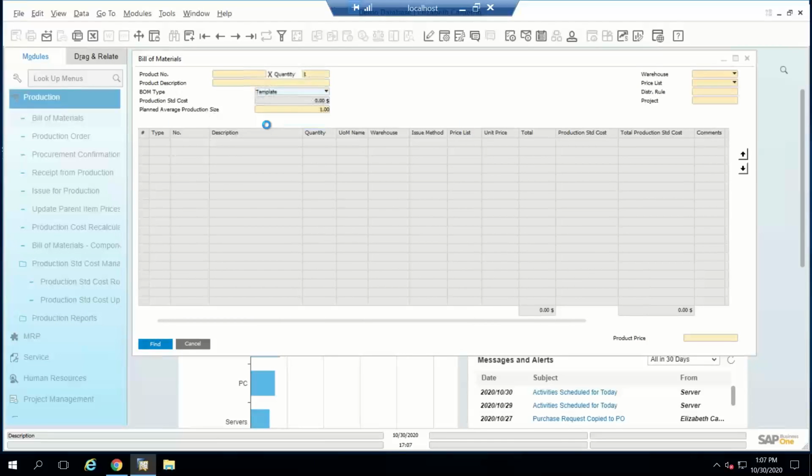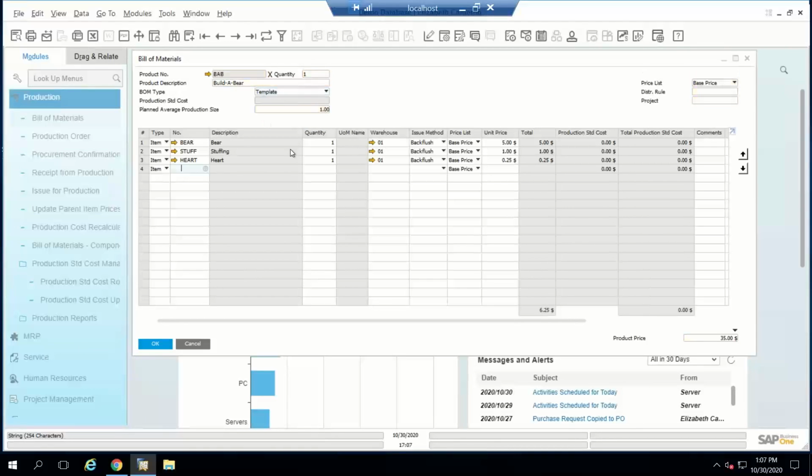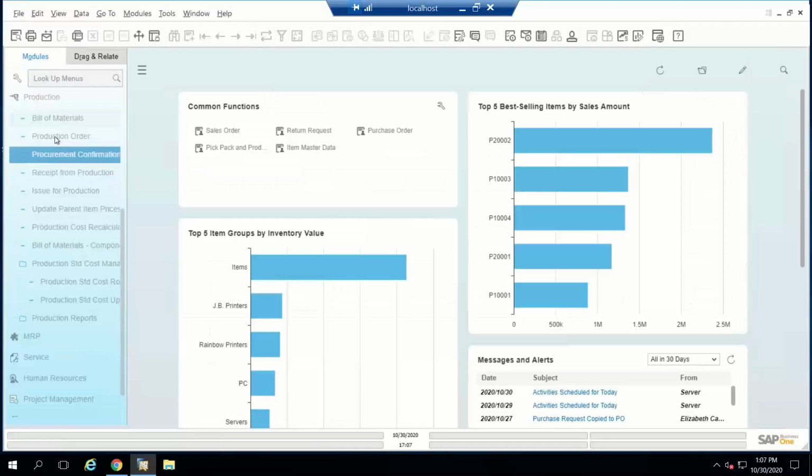And here, we'll go ahead and open up a template. In this case, you're able to add and remove component items on the sales side and update quantities and things like that. As opposed to the sales BOM, where you can add and update quantities and costs, but you can't remove any of those component items. So this one, our template, is the most flexible.